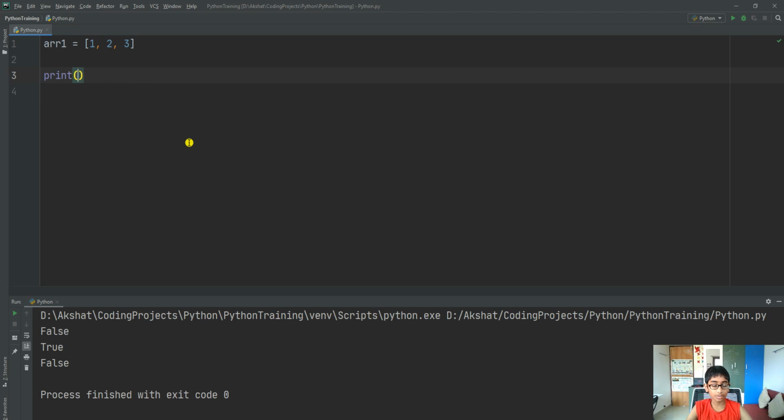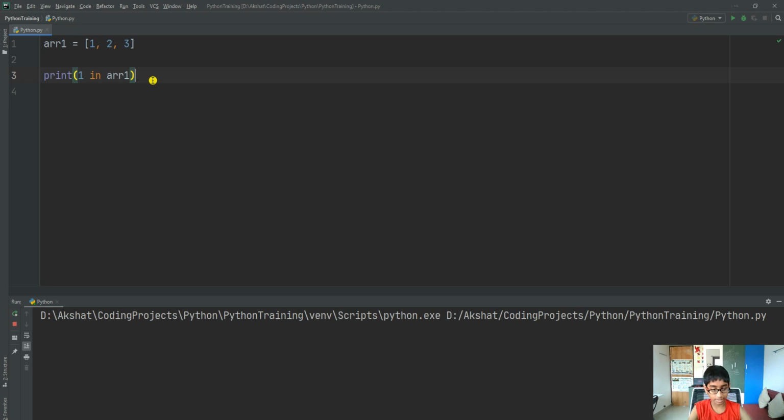Okay, so now we will just talk about the in operator. The in operator basically checks if a value is inside of a string, list, or a tuple. Here we have an array already, so I'll show you an array first, and then I'll show you a string. I'll say 1 is inside of array 1. It'll check if that value is inside of array 1. It'll come inside here, and the first value itself is 1, so this is going to return true.